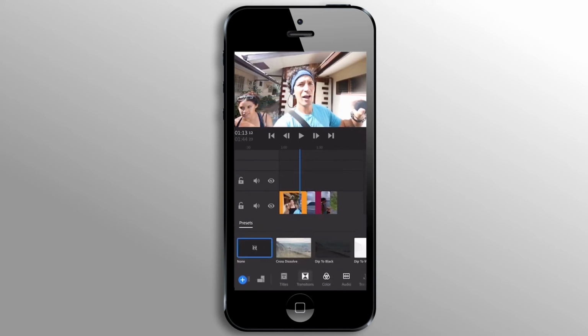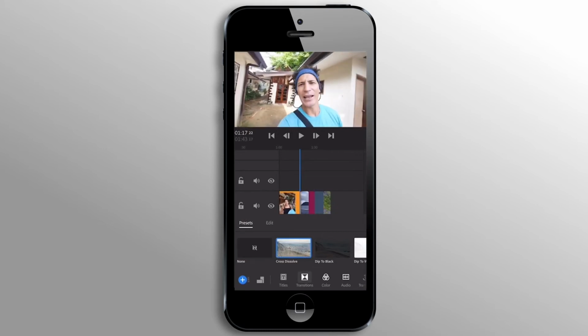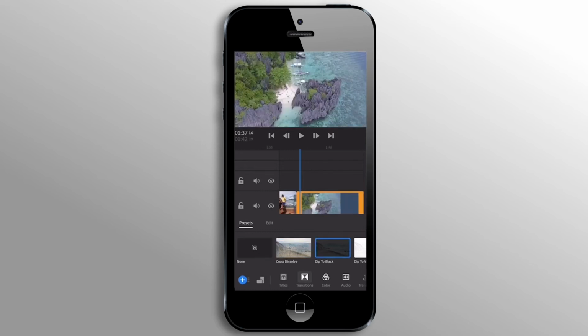Simply move your playhead between two clips and pick your transition. Dissolve is a gradual transition from one image to another, which fades out the previous image as it fades into the next image. These are commonly used for passage of time or change of scenery. There should always be intention behind it.